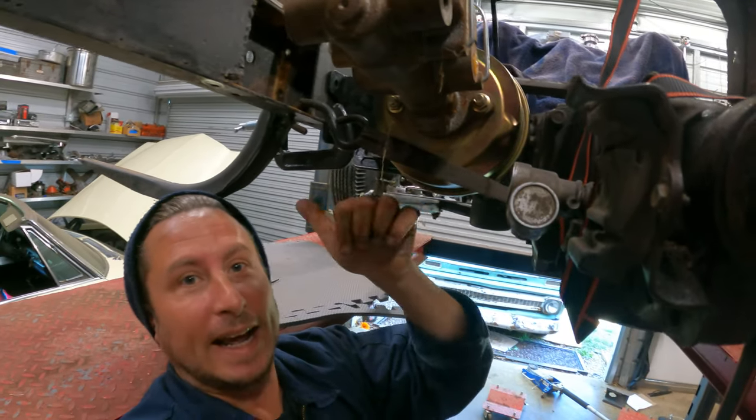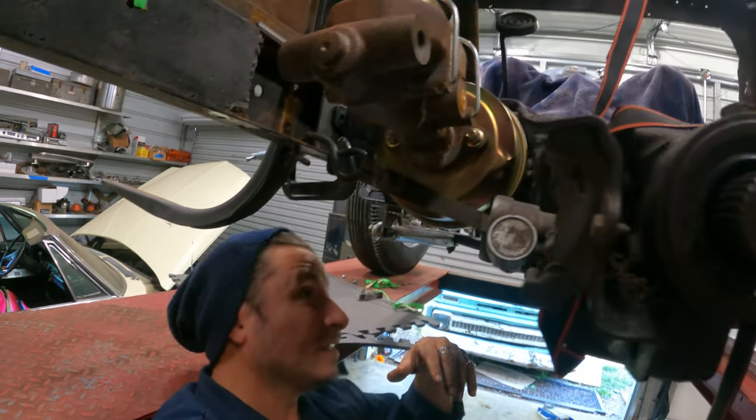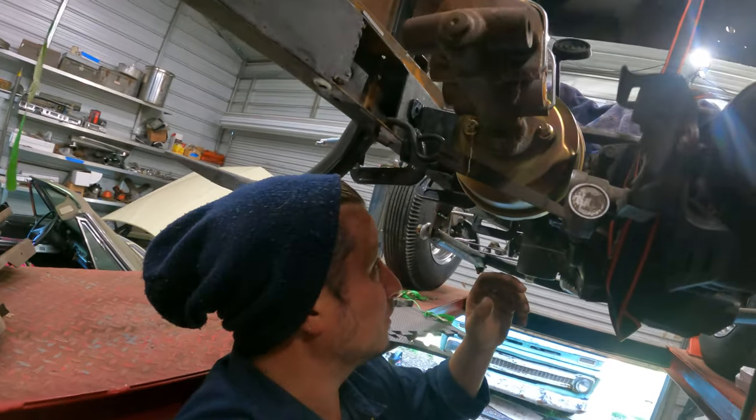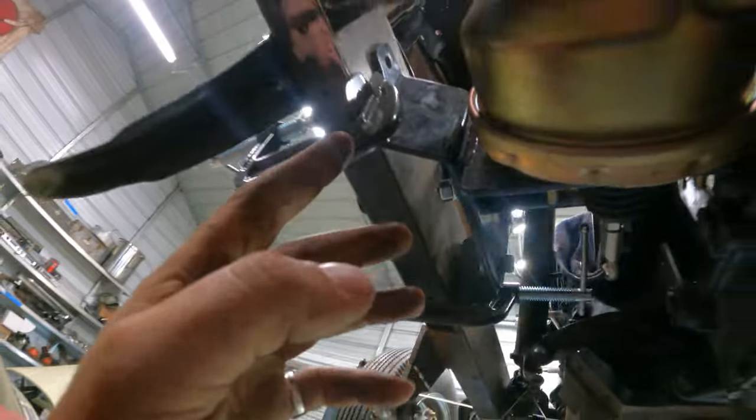So it has to go that way if it's gonna be anywhere, right? I guess it could drop. I mean, it would have to drop so far down to matter. Yeah, it's just gotta go toward the frame. So we do have the space here because of this bracket.